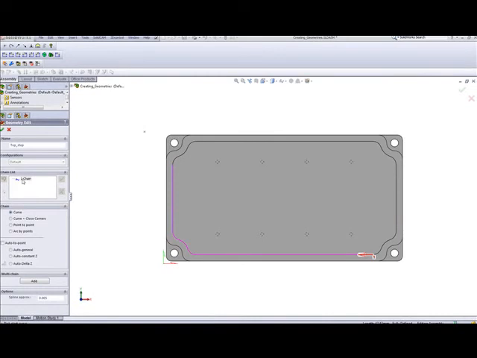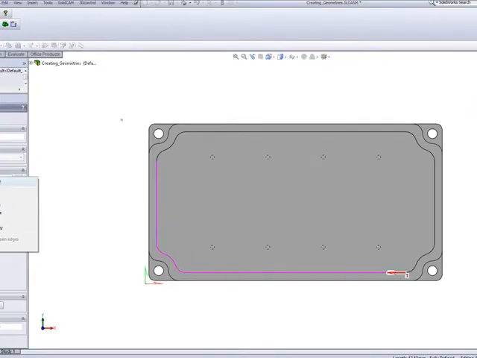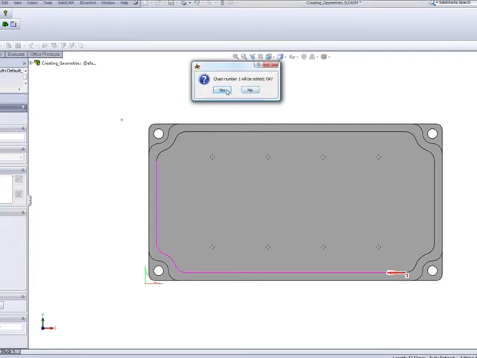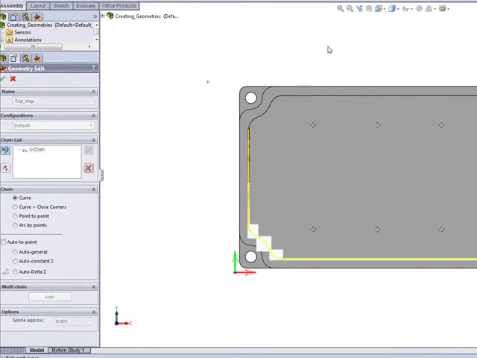Now, this chain that I have here, if I want to do a replacement, I can simply right-click and say Replace. If I want to edit it, to continue working on it, I'll simply say Edit. I can reverse the direction over here. I can even rename the chain itself. I can delete, do whatever I want. Let's go into Edit right now. I want to continue working a chain, and the program just asks me if I want to continue on editing. I'll say yes.